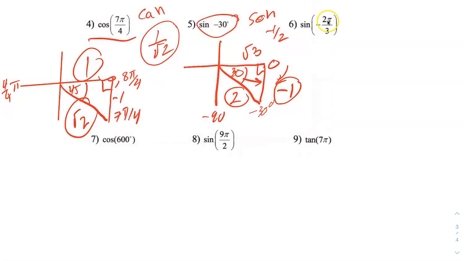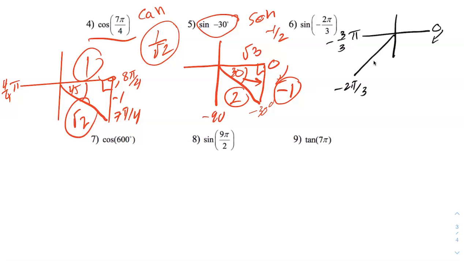Sine of negative 2 pi over 3, exact same idea. We're going to go down instead of up. So this would be negative pi. Use the same trick though, common denominator, negative 3 over 3. So going this way, it's negative 3 over 3. We haven't got there yet. We're a little short. So negative 2 pi over 3 will be over here.